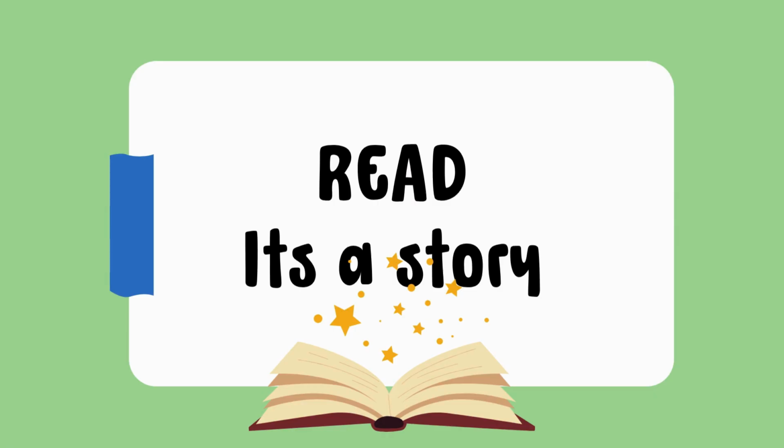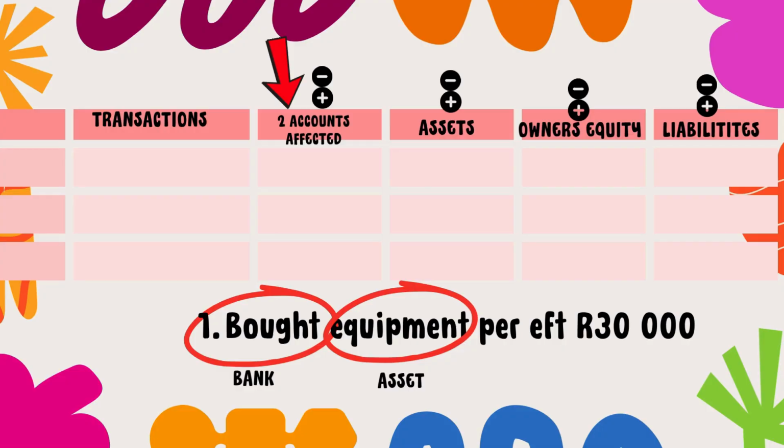You need to read everything when you receive this in an exam. It's going to give you a little bit of a story. It's going to tell you a courtier has a hairdresser. So in your mind already, you can start thinking, what does a hairdresser classify as equipment? What would hairdressers see? What do they do? It's a service. Remember, it's a story, and you've got to formulate that picture and that story in your mind. It's important to read so carefully. So let's go into the first one.